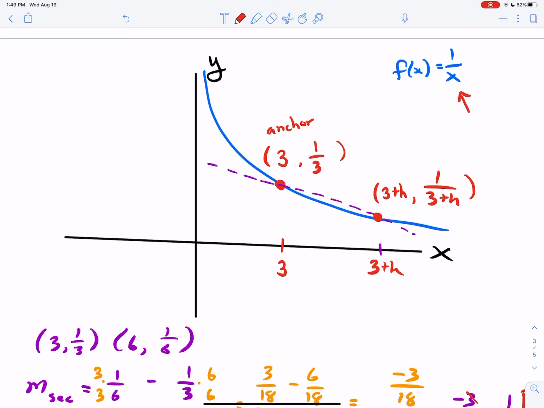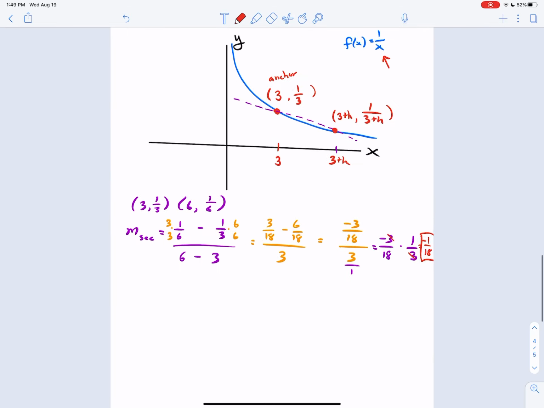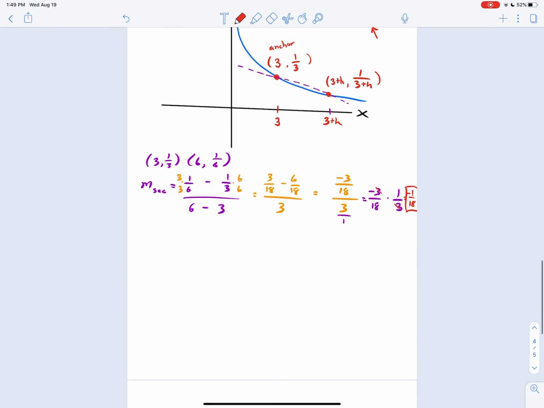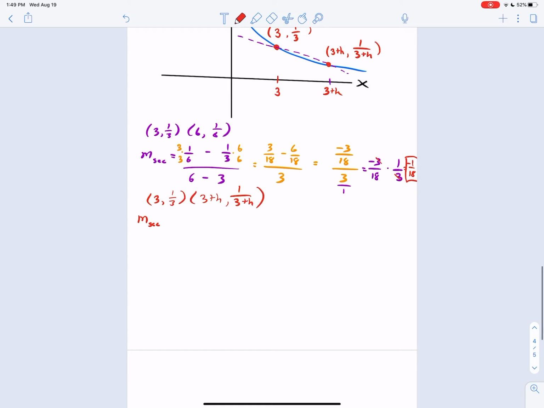And with 2 points, I can create a secant line. And with the secant line, I can always find the slope of it, okay? So the slope of the secant line at 3 comma 1/3 and at 3 plus h comma 1 over 3 plus h, that is going to be 1 over 3 plus h minus 1/3 all over 3 plus h minus 3. I'm tired of talking, but let's keep going.